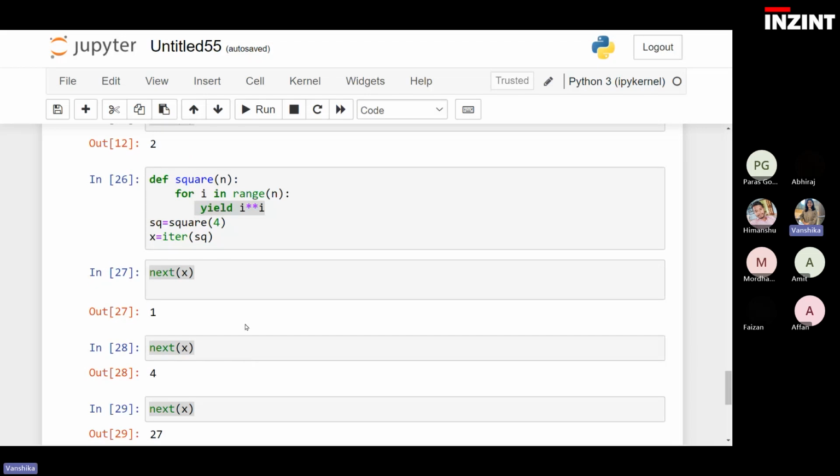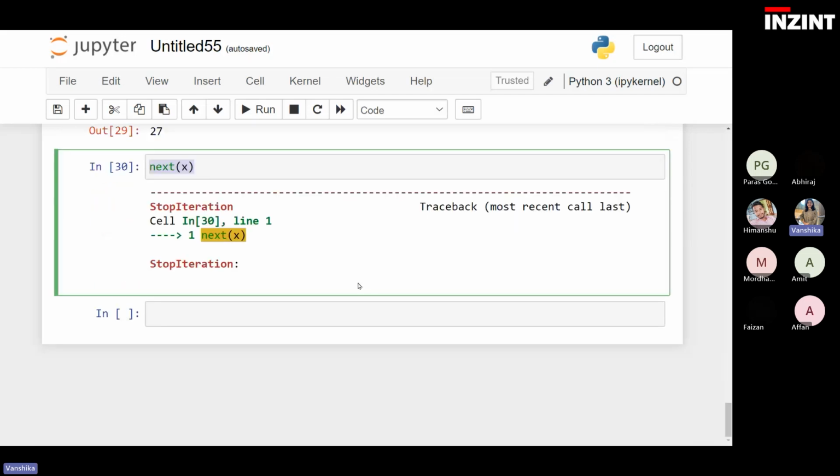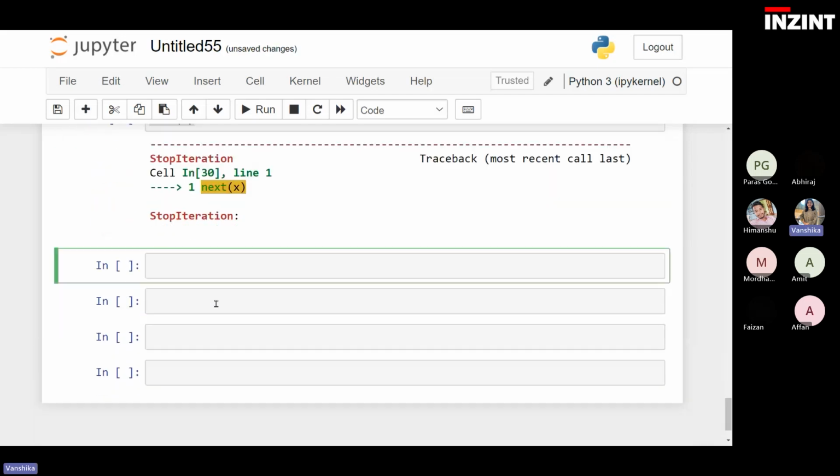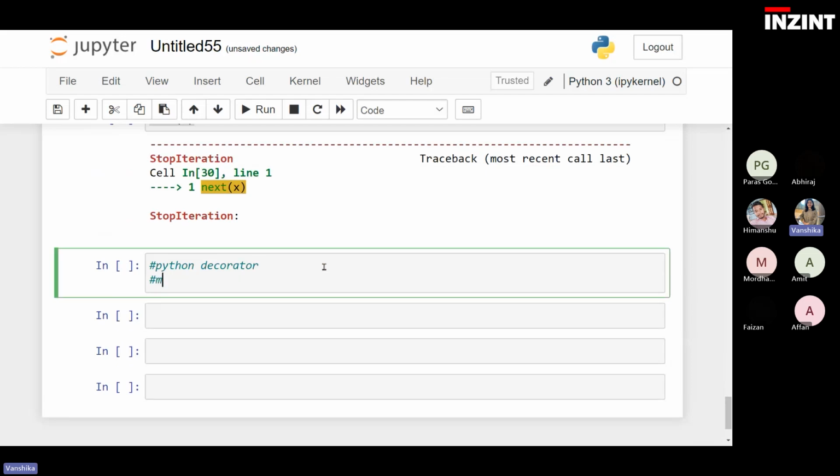ठीक है, so all of these special kind of functions, generators and iterators, they hold a lot of significance क्योंकि these are special. They are not working basically in the conventional way. So likewise, we have a function that is called decorator. तो Python में we have decorators. ये क्या करते हैं? They allow you to modify the functionality of any existing function. ठीक है, तो let's say मैंने एक फंक्शन already लिख दिया है and I want to enhance it without changing the code for that particular function. So what I can do, I can create a Python decorator for it. ठीक है, so it is going to decorate the function.